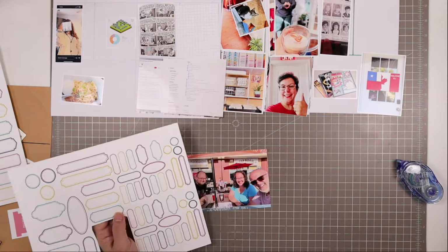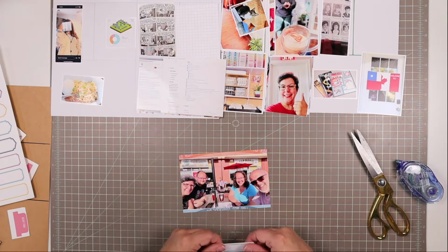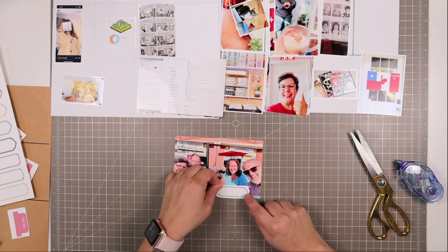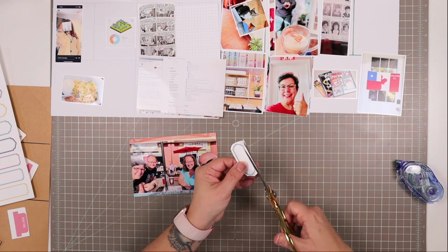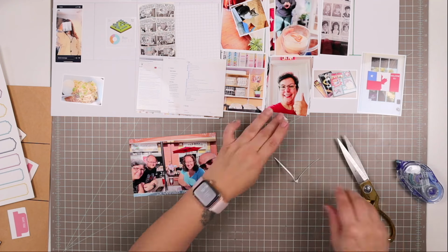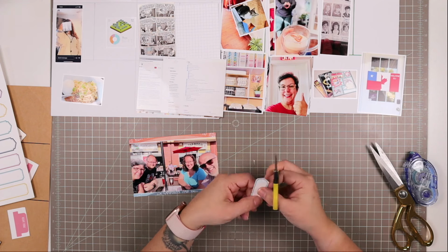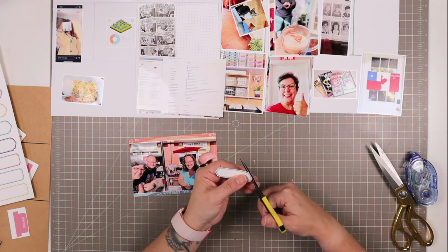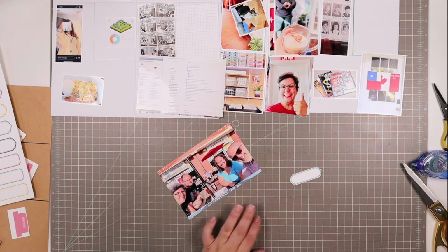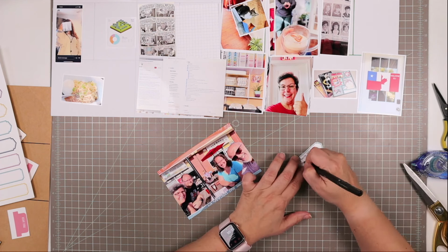Now I'm just looking for something that I can put towards the bottom of this photo. Or I guess I'm going to just play around with where it might go. But I chose this label. This is from the printables. These are downloads that you get when you buy a Mercy Tiara kit. And I just print them up on my regular inkjet printer and then cut them out. Sometimes I cut them with my Brother ScanNCut so that they all cut at once automatically. Sometimes I'll print them up on sticker paper and cut them on my Silhouette. I do it all sorts of different ways, but for the most part, I just print them and cut them as I need them because I don't always need many of them.